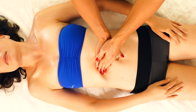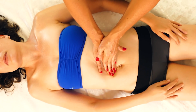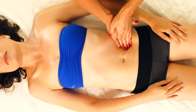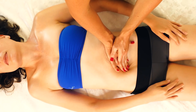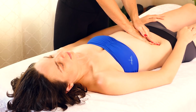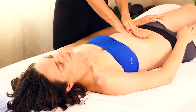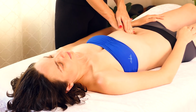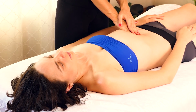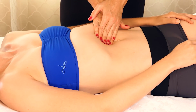And just doing little circles. And working my way in towards the belly button. And just find a pace that feels good for you, and kind of a pace of switching back and forth between different techniques that feels good as well. And I'm going to start working my way back out.